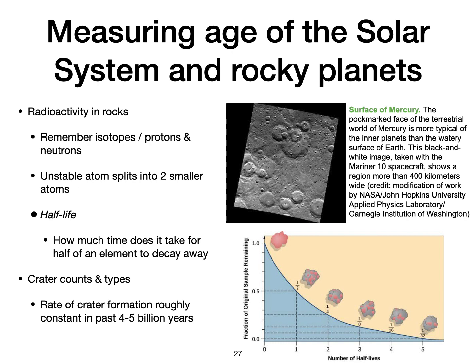And these are experiments you can do in the lab, and you can measure something called the half-life of radioactive isotopes, meaning unstable isotopes which spontaneously give off protons and neutrons and split into two smaller daughter atoms that have different element names. So for example, for a radioactive nucleus with a half-life of 100 years, half of it will disappear after 100 years. If you start out with 10 grams of some object that has a half-life of 100 years, after 100 years you'll have 5 grams and then a bunch of other daughter nuclei. After another 100 years, you'll have 2.5 grams, because half of the 5 grams will be there, and so on. And so it's this characteristic curve.